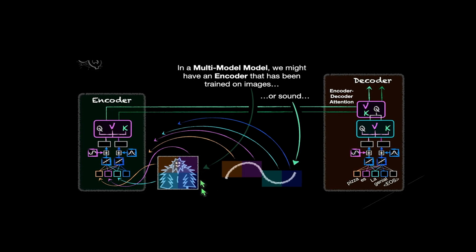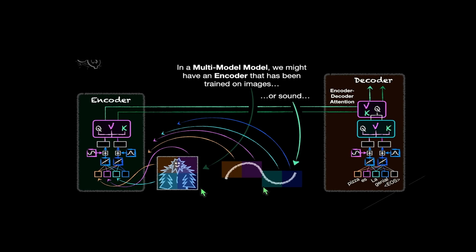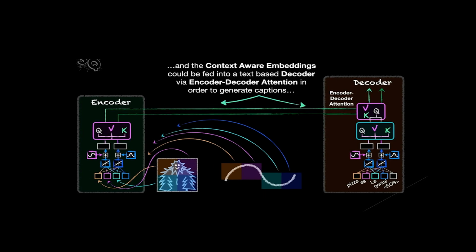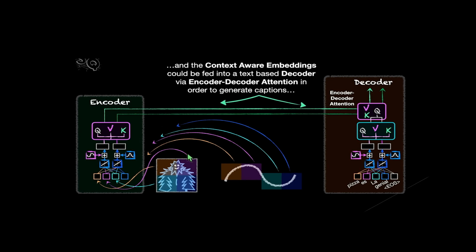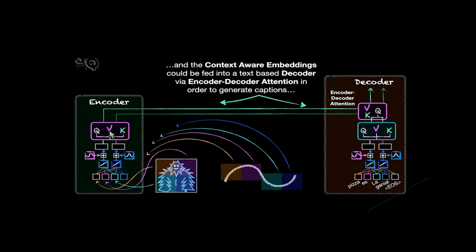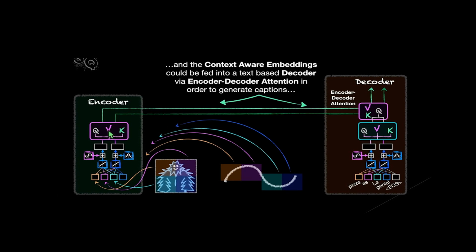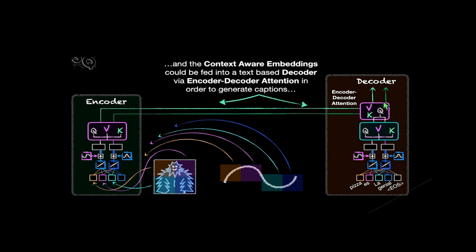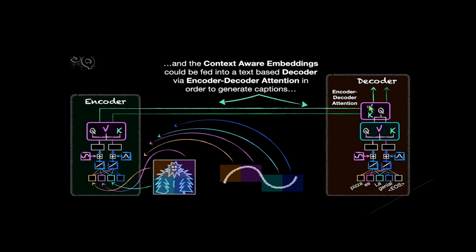The encoder processes this input and converts it into a set of query, key, and value representations. These embeddings capture the relationships and similarities within the data. Once this is done, the output is passed to the decoder, which generates the final result.